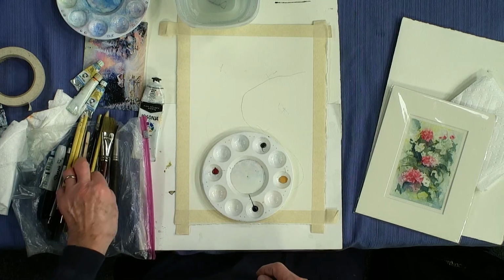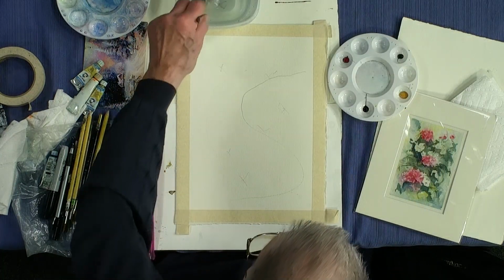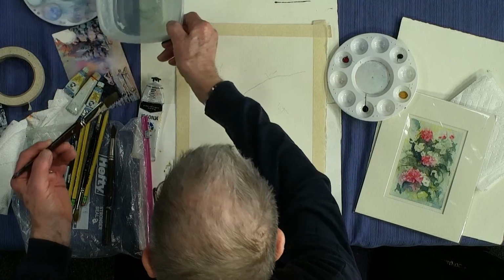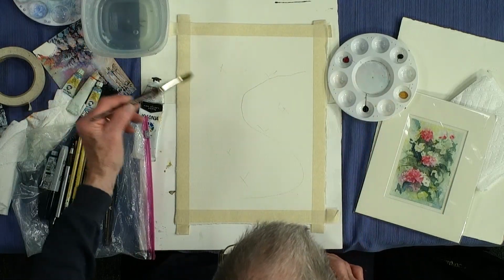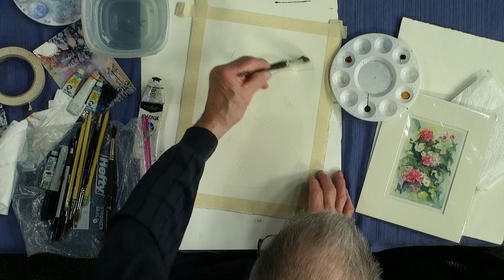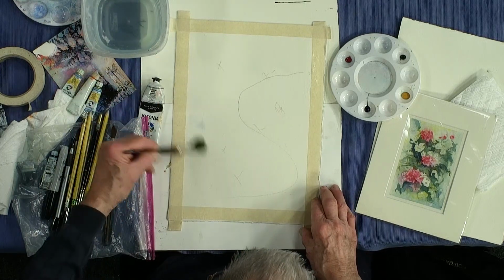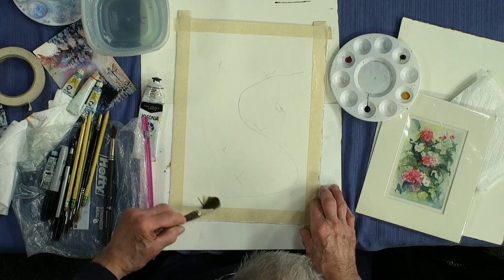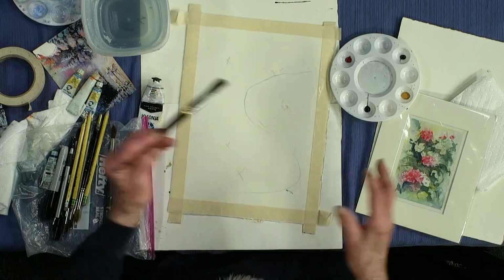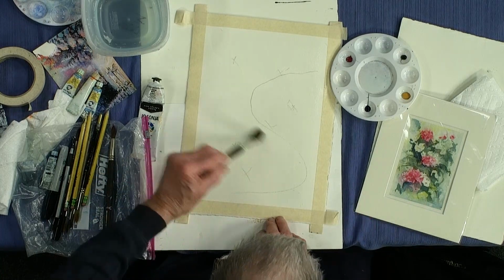So, I start off usually with a large brush because I'm going to be doing a lot of the background first, and you might want to just get this out of your way too so you can see what I'm doing. You might want to wet the paper just to kind of loosen up the fiber of the paper. And you could wet the whole paper in this case. You don't have to do any particular place. Just paint around with the water. And that just loosens the fibers up in the paper, so when I put the paint into it, the paint automatically kind of settles into the paper.